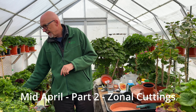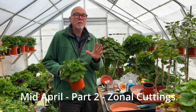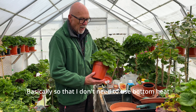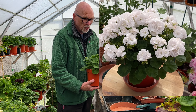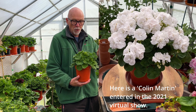Let's move on to cuttings. Taking cuttings is not something I would generally do at this time of year - I think it's a bit early for me. I like to do mine in the summer, maybe May through to September. But I've got this plant called Colin Martin, which I bred not too long ago. It's one of the best dwarf plants I've ever grown - a pure double white that flowers relatively early and stays pure white no matter how much sunshine you put on it.